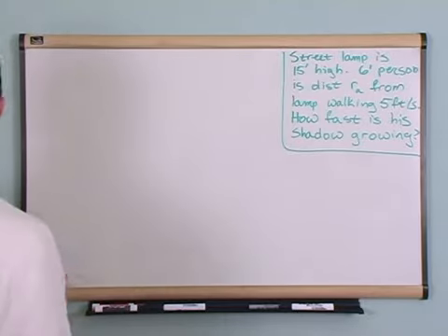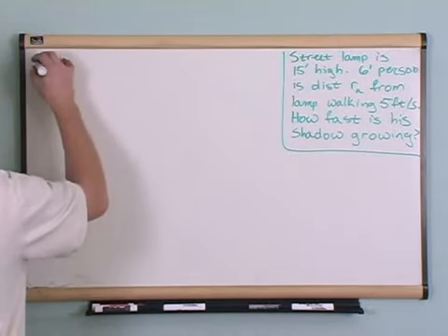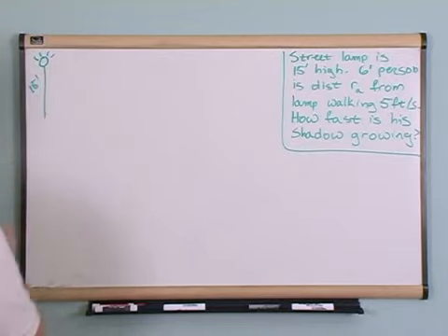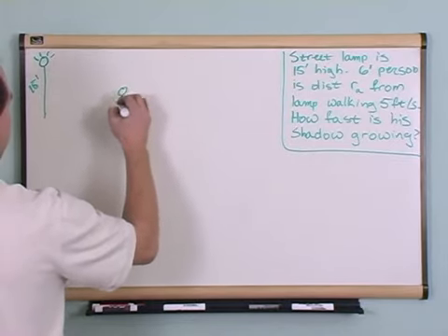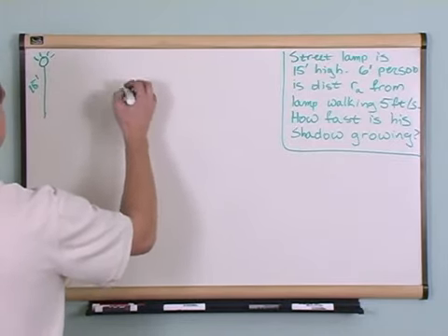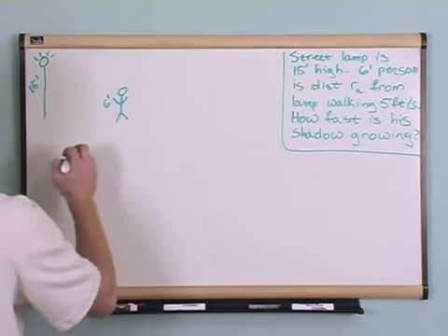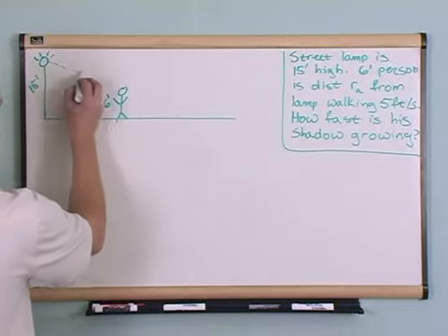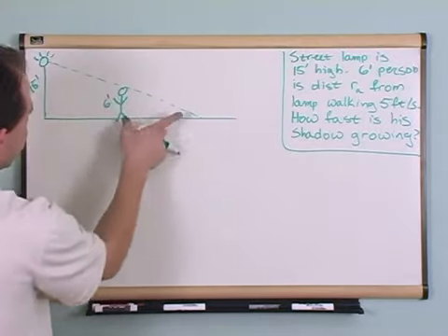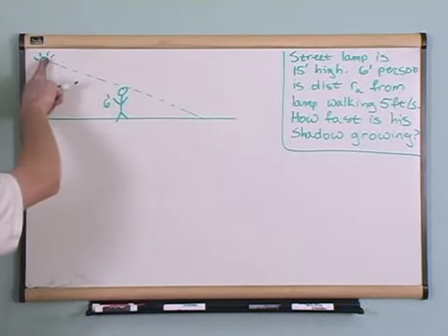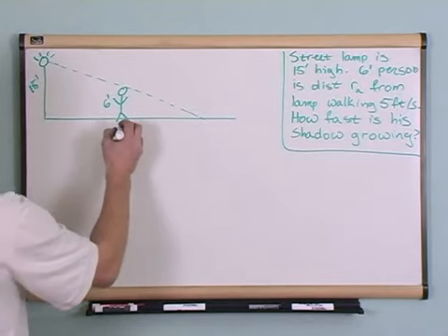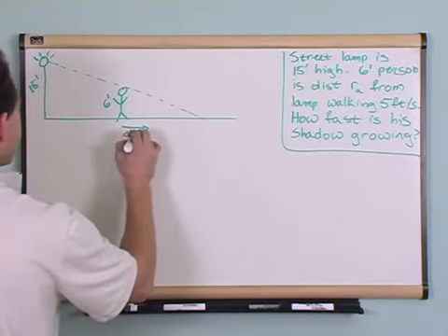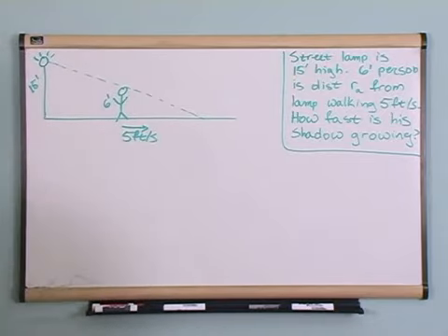So what you need to do is go ahead and draw yourself a picture. So here's a lamp. I'm going to put a little thing here like this. And this is 15 feet high. Over here, you've got some guy, and he is, I'm going to put it here, 6 feet high, right? And the light rays are coming out of this, hitting the top of his head, and it's creating a shadow this long. Because when you think about it, the light's coming down and it's projecting a shadow. Now, this guy is actually walking to the right at 5 feet per second. He's walking that way, okay?